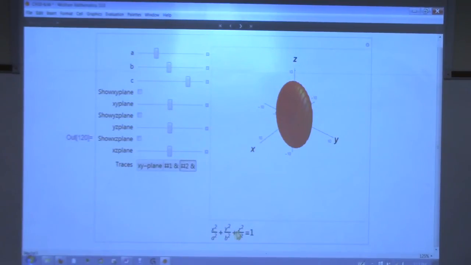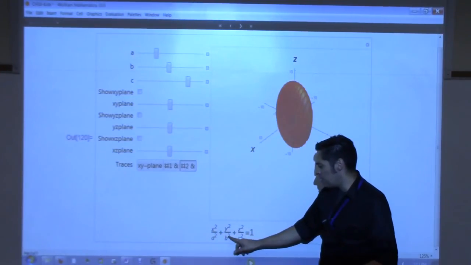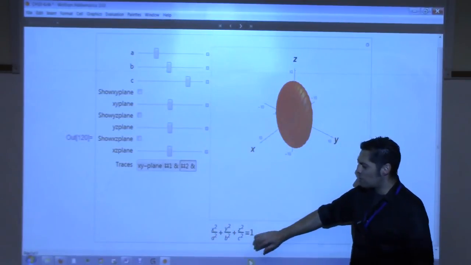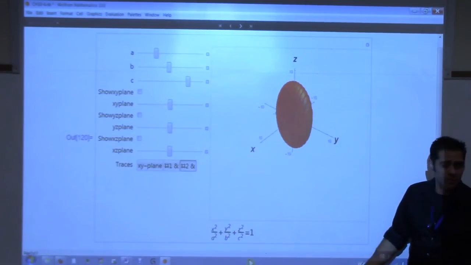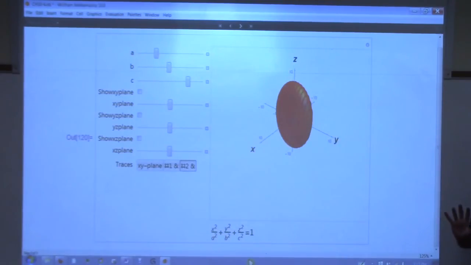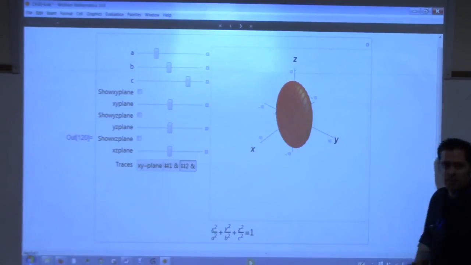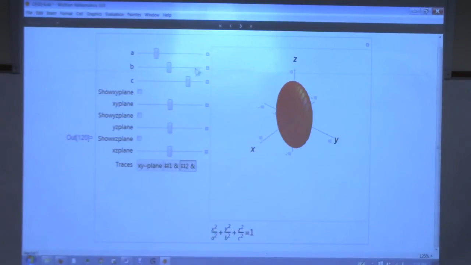And look at the equation. Can you all see that down here? I know it's kind of low on the notes here. This is all in your book, too. X squared over a squared plus y squared over b squared plus z squared over c squared equals 1. Very much like an ellipse back in two-dimensional space. All variables appear, right? This is the first time all variables appear. They're all squared. They're all being added together. Equals 1. That's an ellipsoid. If you change a and b and c, that just changes your shape, right?